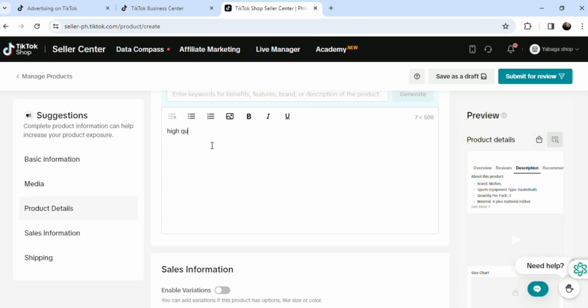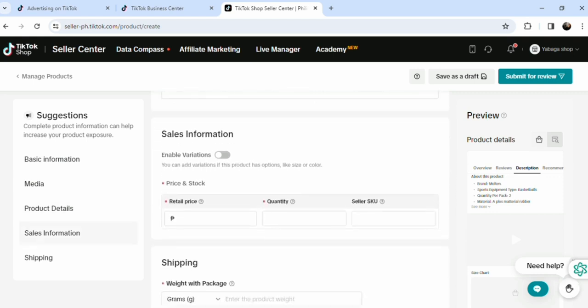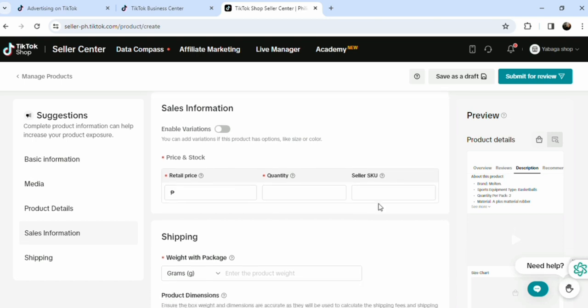If you're a good sales talker, this is where it goes, like a high quality basketball for adults. That's basically what the description above indicates. So just go ahead: adult size, Molten branded, so it's really branded. Depending on the brand, you could also up the price if you're selling a high quality product like Molten, for example.